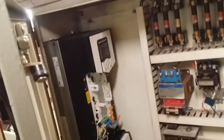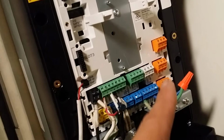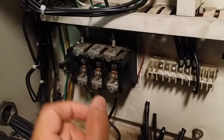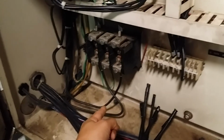So this is the final product, and as you can see, I got the unit installed, and I used the terminal board to make only a few connections. There are a lot of options that I did not use because we do not need them for this purpose. Down there, those are the connections to the motor, and very simply, power goes into the variable frequency controller, and then after it gets converted to DC and back to AC, it gets fed there going to the motor.